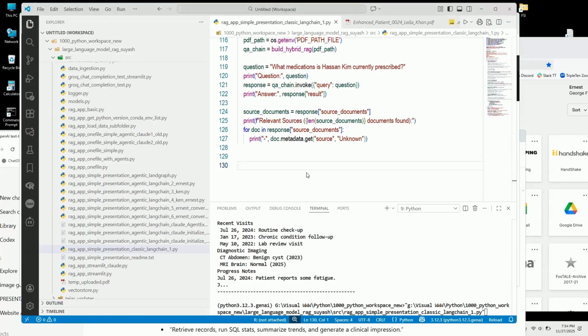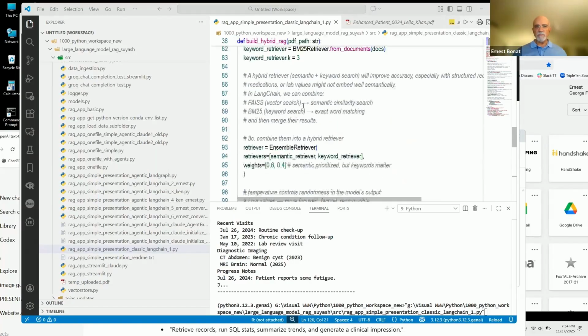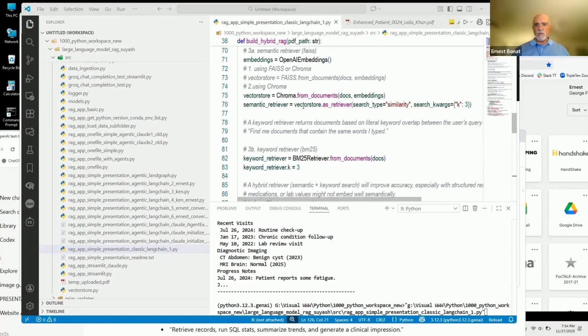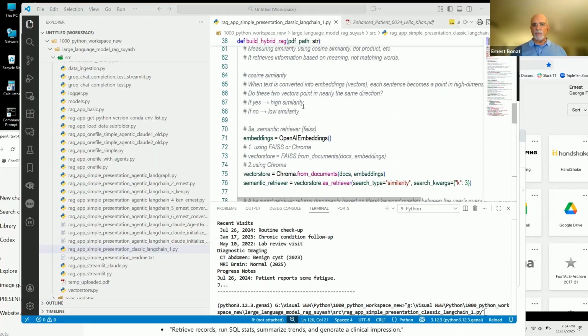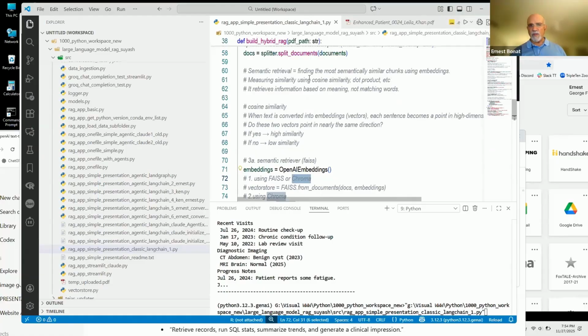Just a second, sorry to interrupt. He is suggesting that he was talking about Facebook AI Similarity Search that you mentioned in the beginning. Yeah, no problem. Okay. So we have two of them. Similarity search is contained. We have two types of them. They call it a semantic retriever using FAISS, or you can use ChromaDB. Semantic retriever, you can see the document here. Find the most semantically similar chunk using embeddings.